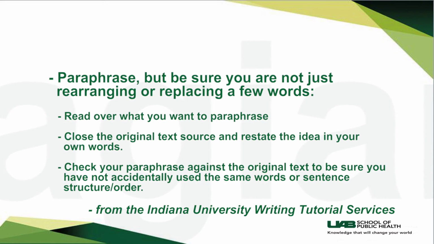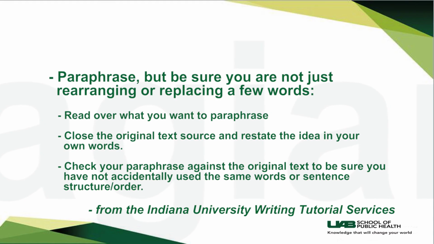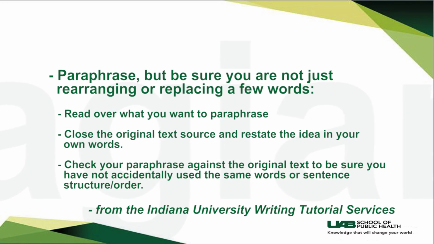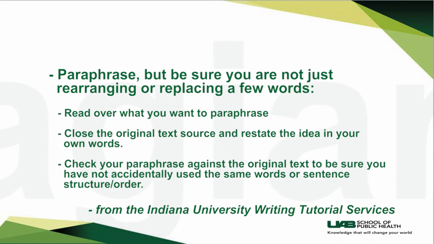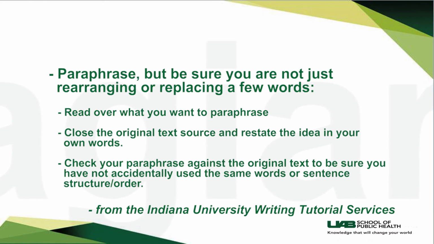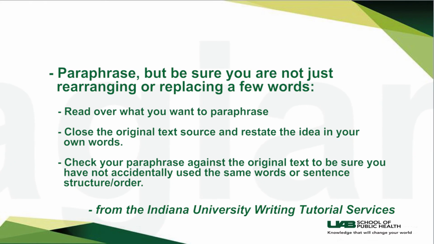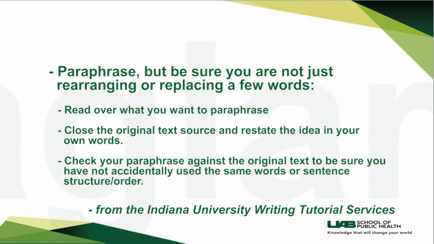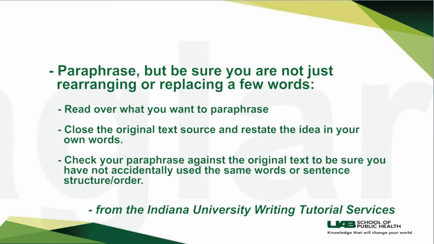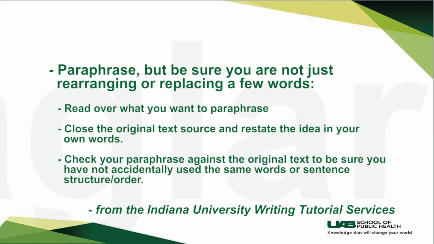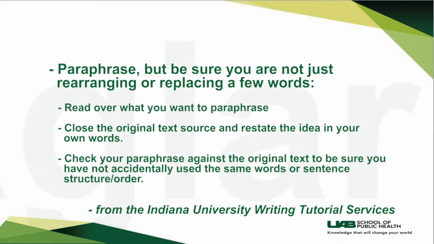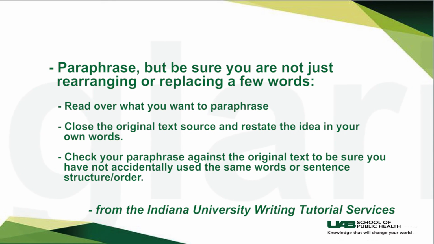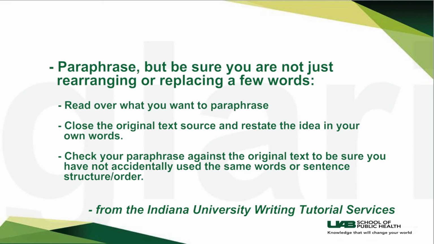But the next step is also critical. Go back and check what you paraphrased against the original text to make sure that you haven't accidentally used the same words or the same sentence structure and order. That way you can make absolutely certain that you're not intentionally or unintentionally paraphrasing by mimicking the original author's language. Remember, you are supposed to take ideas from authors. What you can't do is steal authors' language and phrasing. You have to come up with that on your own.